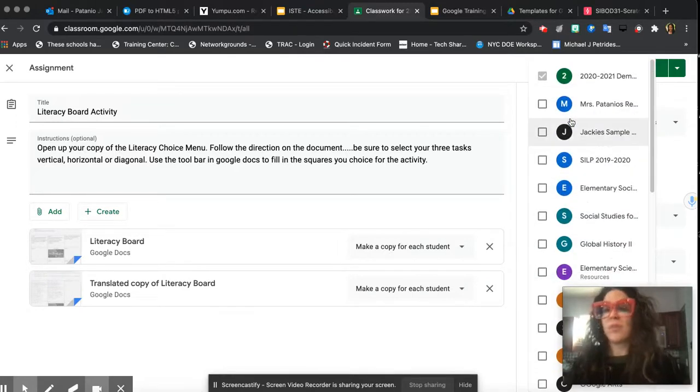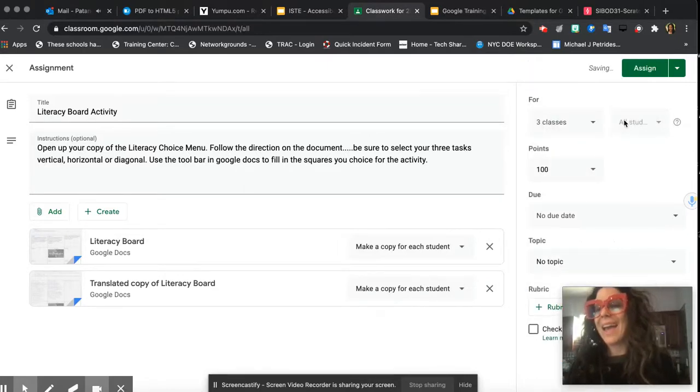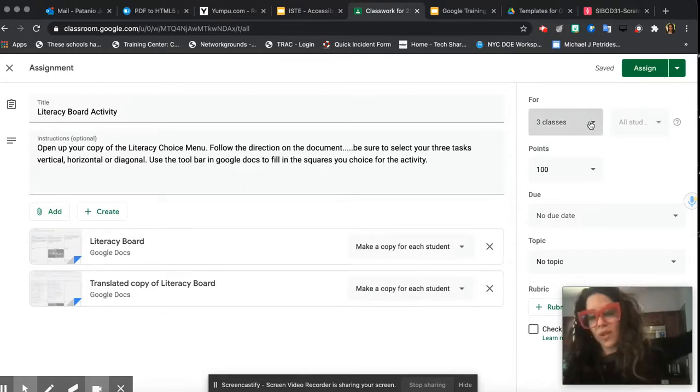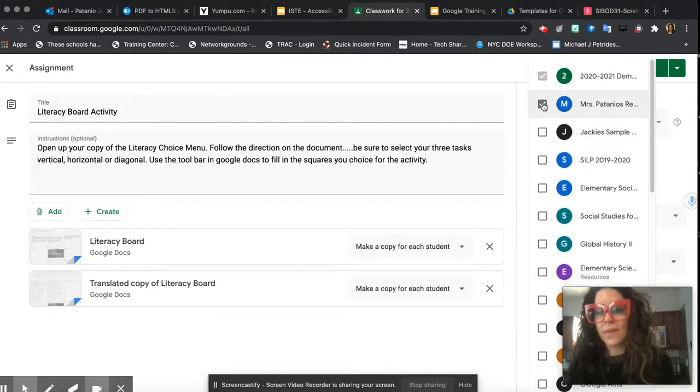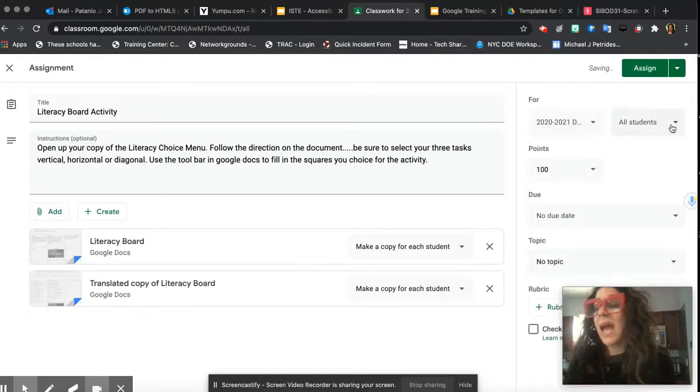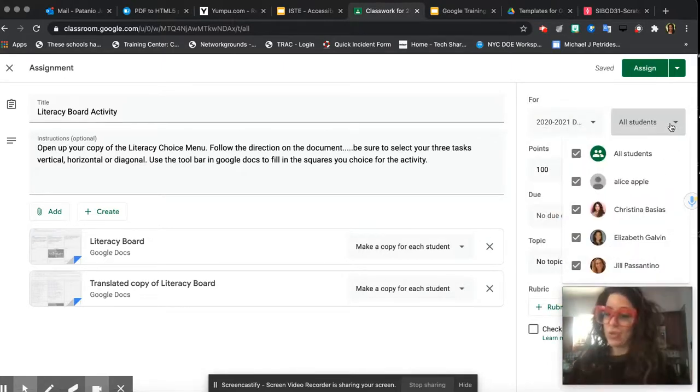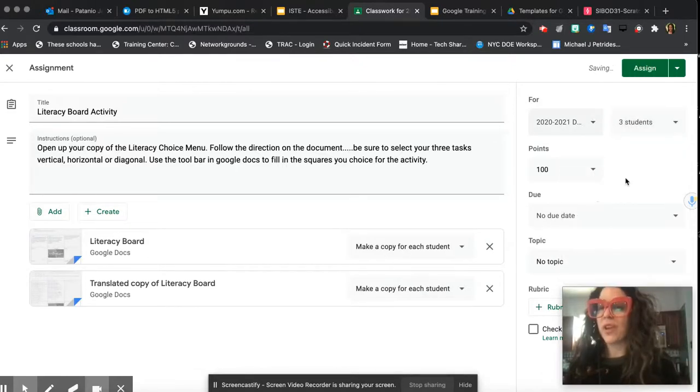So lastly, I'm going to come on over here, and like I said before, same thing with the stream, you're able to push this out to as many classes as you want, right? I could decide I want to send this out to 3 different classrooms. However, I can't then delineate which students it goes to. So I could either make an assignment and send it out to everyone in all 3 classes, or I could just stick to my one class and I could break down the students that it goes to. So I can go to all students, or I could send it to just 3 of my students.